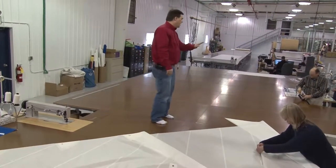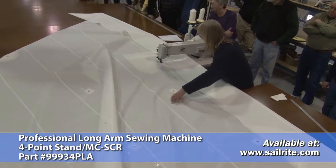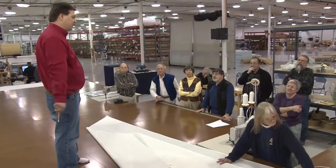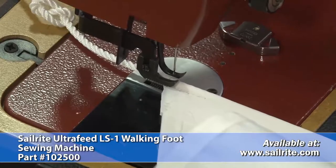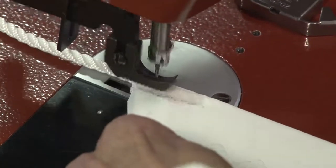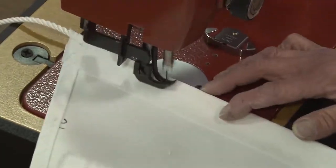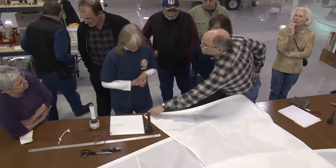We are skipping around quite a bit here, but you can see Deb sewing this sail panel together using the professional long arm sewing machine. One of the things you can do to be more efficient in sewing is have machines set up for specific tasks. Here Deb will show how to sew on the bolt rope using the Ultrafeed LS1. Before she sews next to the bolt rope, Deb's actually securing the ends of the bolt rope by sewing right through it at the luff edge. Now she's sewing right next to the bolt rope. The final step in completing this sail kit is the grommet installation — here the group witnessed how the spur grommets that Sailrite sells are put in.